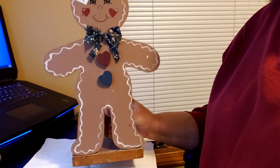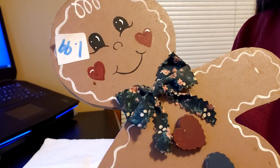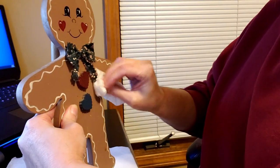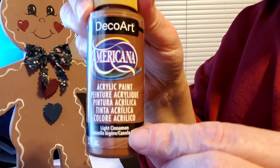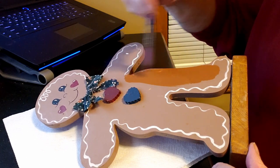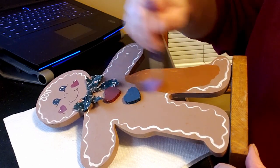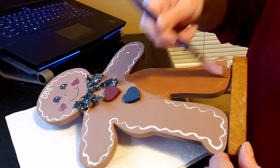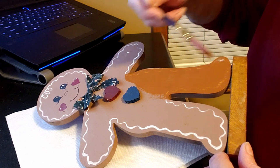The very first thing I did is I grabbed a Clorox wipe and I just gave him a really good wipe down to get off any germs and as much of the junk as I could. Then I used some DecoArt Americana in the light cinnamon color and I just gave him a couple really good coats of paint, because one of the things I didn't care for was that he was almost the color of chocolate milk, and to me that's just not the right color for a gingerbread man.